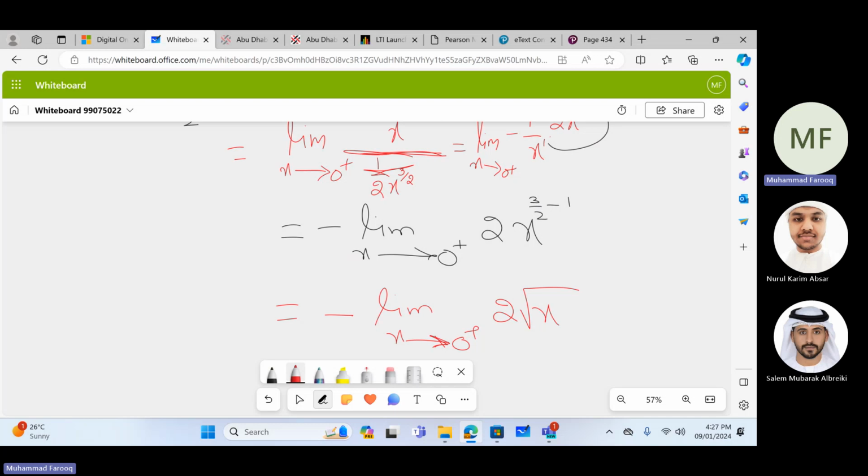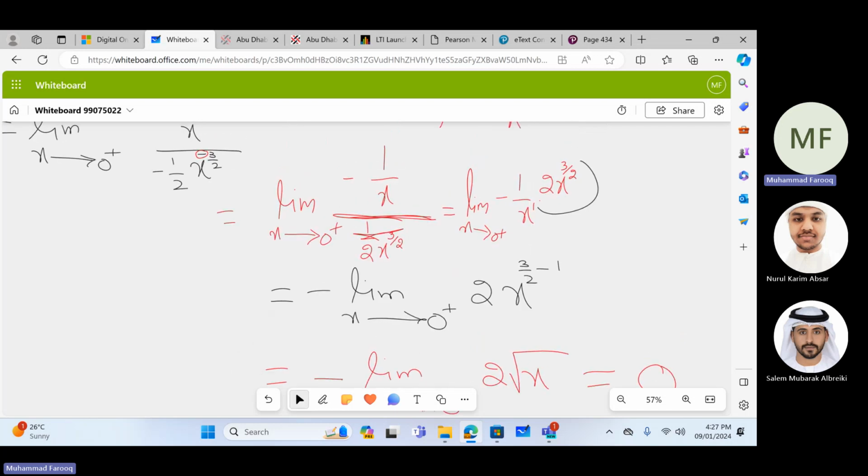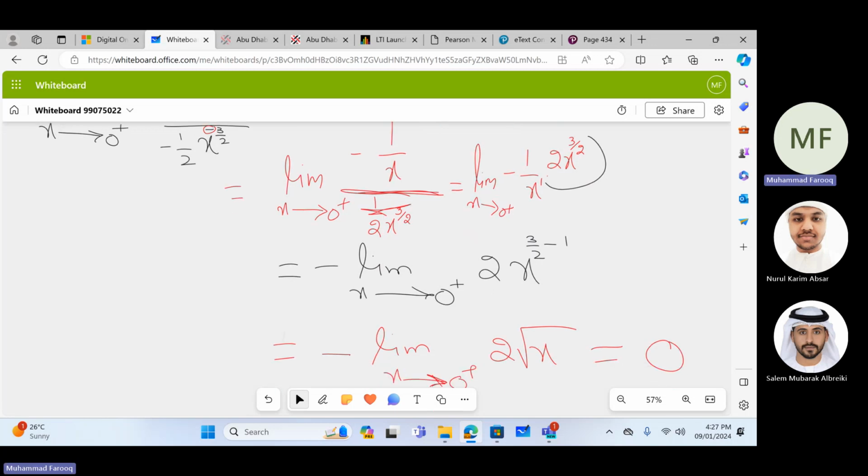Now apply the limits. Are you getting the answer? Yes, it's 0. And this is the limit of the question. We can write x to the power half, and now put the limit. Don't stop, we need the answer of the limit. Can we substitute? Yes, it's okay, no problem. But we have to evaluate 3 by 2 minus 1. In the previous step you cannot substitute because x is in the denominator and might be zero. Here we can. Did you do it right? Good.